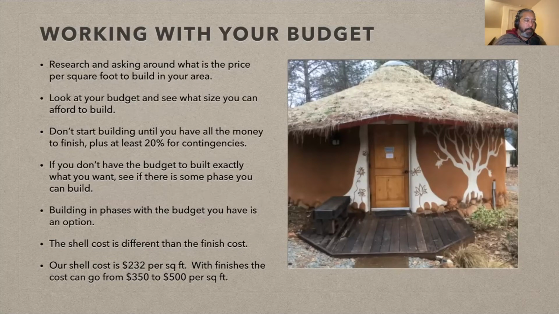Working with your budget. That's important. First of all, you want to research and ask around: what is the price per square foot to build in your area? It's different for every area. California has one of the highest per square foot building costs, but that may not be the case for you. And it differs from one side of California to the other. San Diego and the LA area are way more expensive. San Francisco is way more expensive than where we are. But there are other counties that are cheaper than we are for building. So it really depends on where you live, and it can vary between $50 to $100 a square foot. So ask around, ask professional builders, what is the cost per square foot to build?